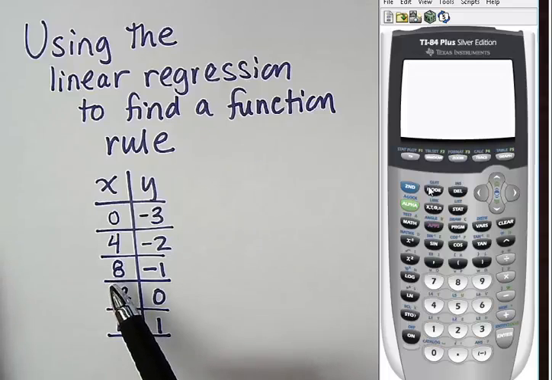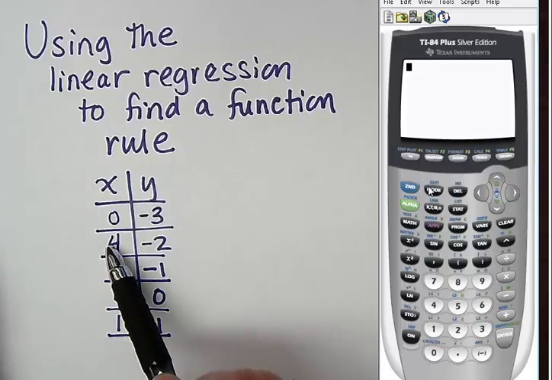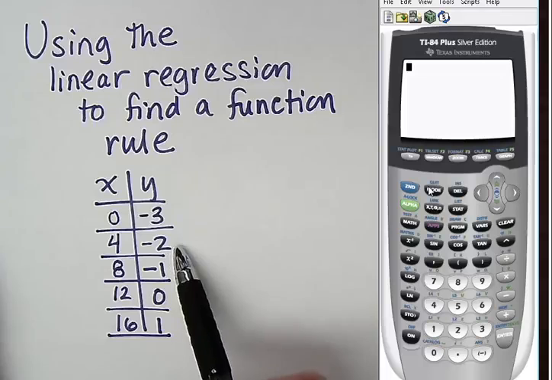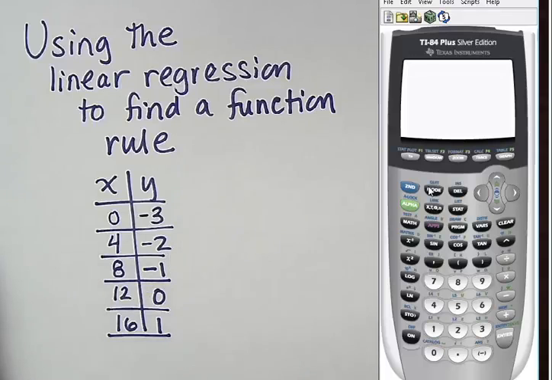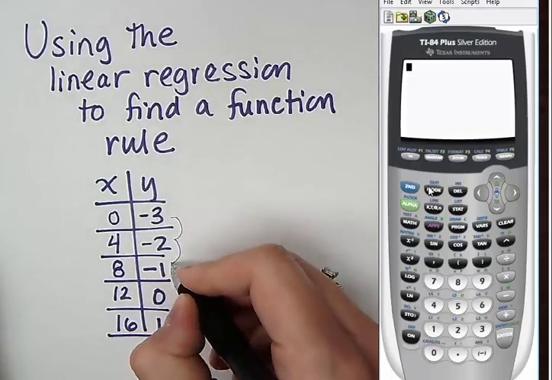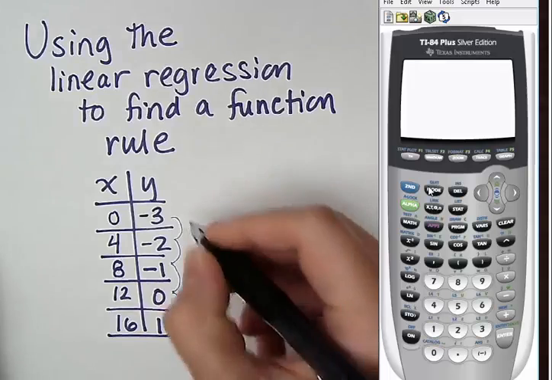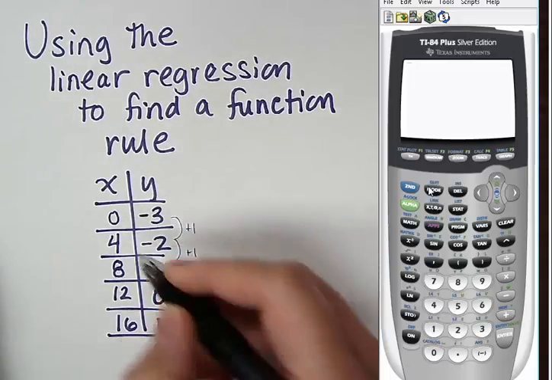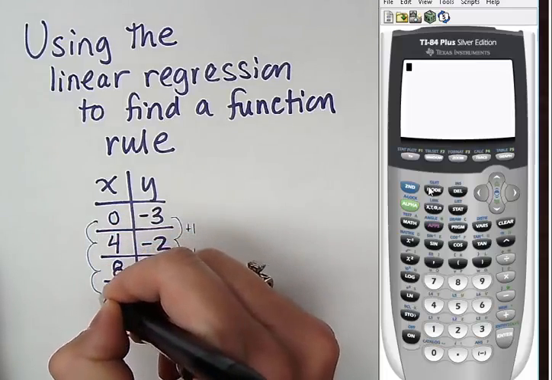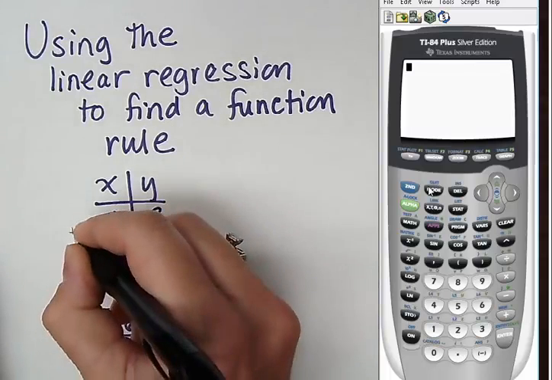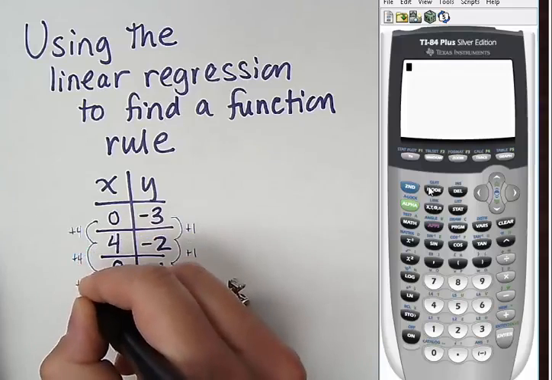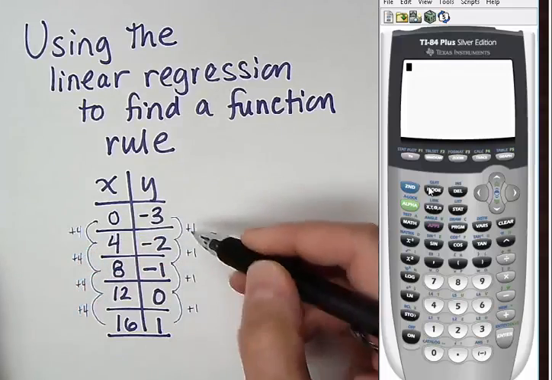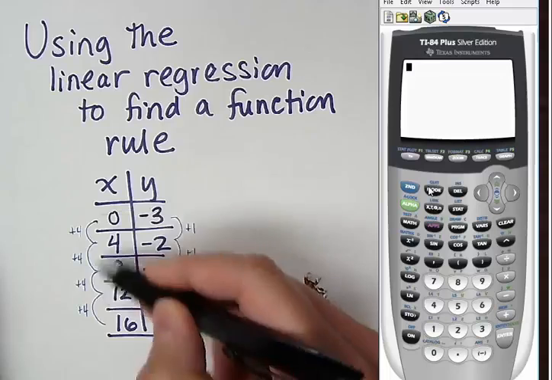So in other words, we need to figure out when we put in x, how does this y come out? What's happening to this x when we put it in to get out the y? Sometimes you can figure out what's going on just by looking at the pattern. So if we look at this, what's happening each time we go up 1 with our y values? And if we look at our x's, what's happening over here with our inputs? We're getting plus 4. Okay, so our y's are growing much more slowly than our x's.